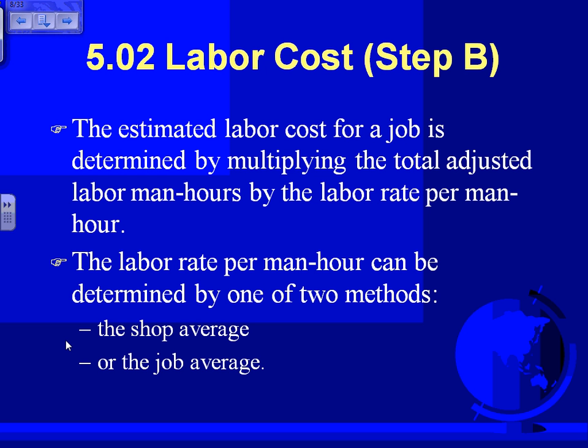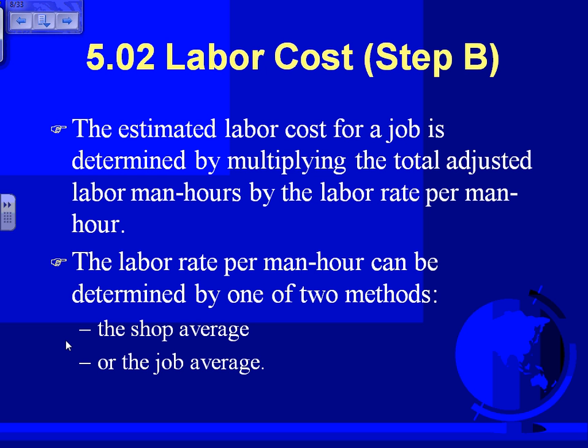So 1 times 14, 1 times 12, 3 times 9. Extend them, total them, divide them by 5 because there's a 5 person crew. The way we did it, Phil, my friend, we added 2 apprentices and 1 journeyman. We came up with 35, and we said that's the value that you're going to start with. And of course, you're going to add the profit and the overhead to it. So if you double that one, that will get you 70. You're close to the truth.